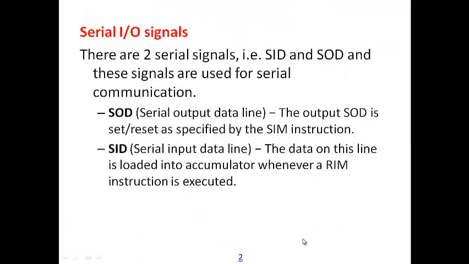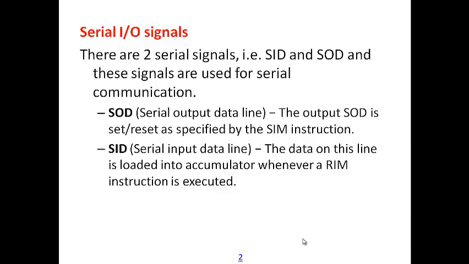Then the next set of group is serial input output signal. There are two ways of communication, one is parallel, another one serial. Parallel is very fast. So in closely connected devices we go for parallel communication, so it will be very fast. Disadvantage: if the distance increases, the number of lines increases. So we cannot put a very lengthy line with so many lines. See, 8-bit means you have to put 8 lines, so that is not possible.